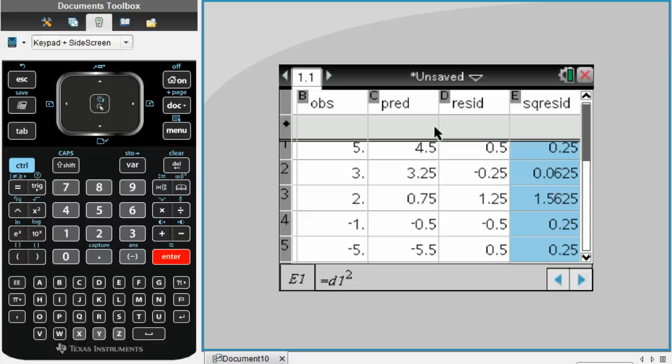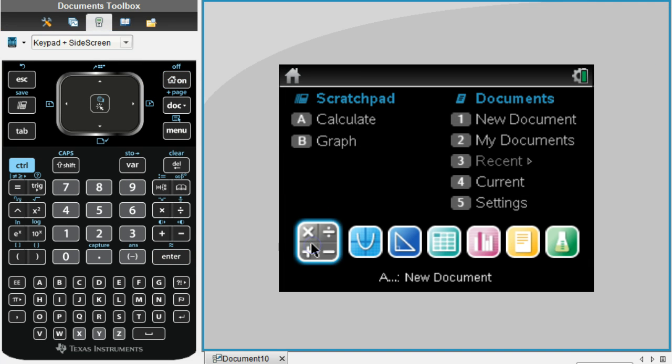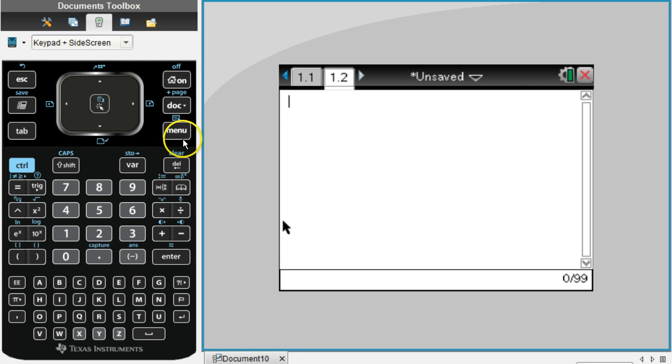Now, to find the sum of the squared residuals, like your assignment asks you to do, you're going to go to the Home button and go down to the calculator screen. All we're going to do is type in SUM for sum, and then in parentheses, we tell it to take the sum of the squared residuals. So I type in SQRESID.